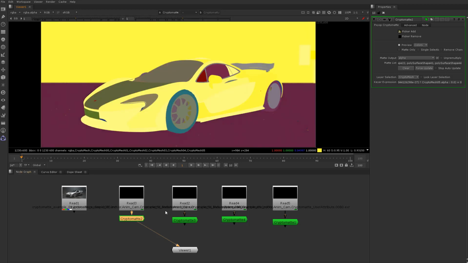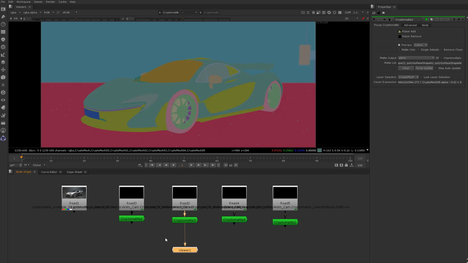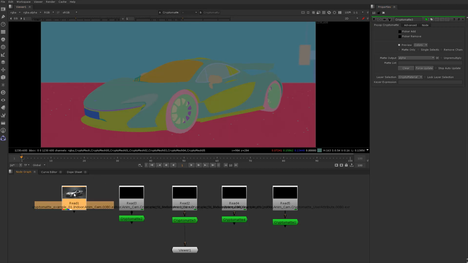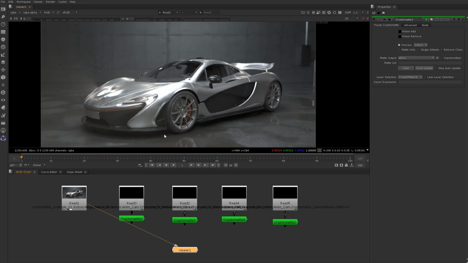Cool. Now this also applies to anything. So let's just go to this one now, and let's adjust mat 3. Let's get this out of the way. So let's say we wanted to tweak the, I don't know, the color of the metal.